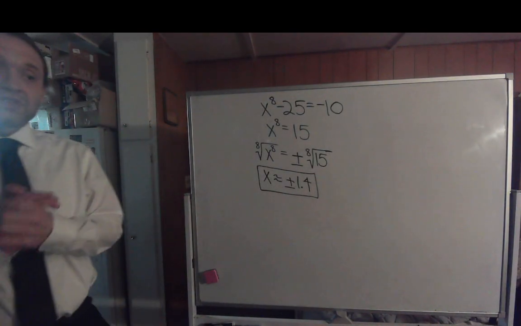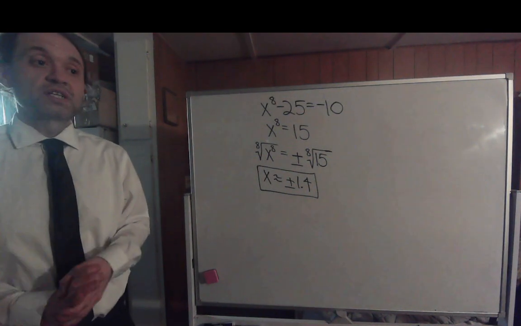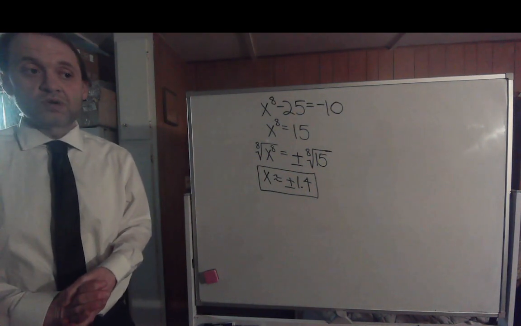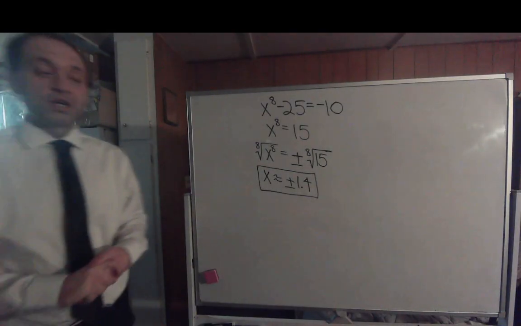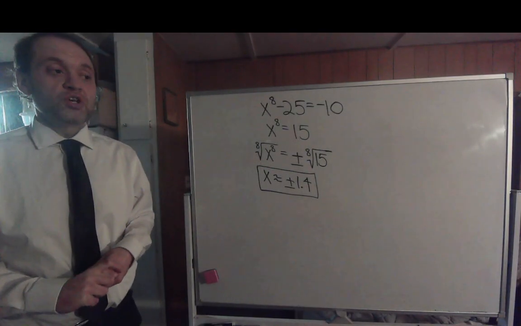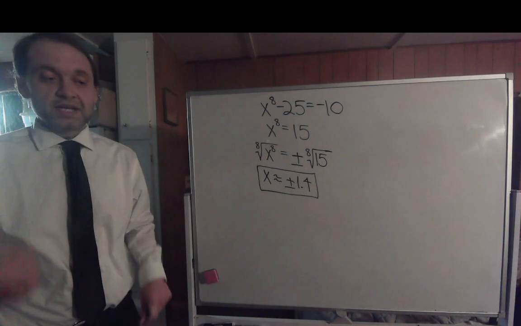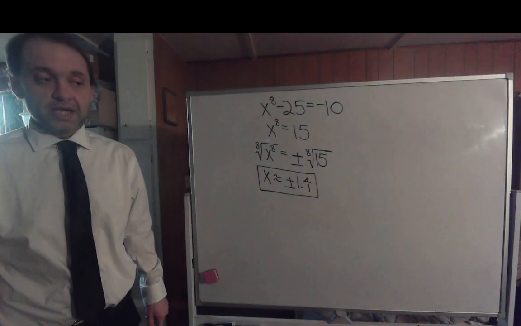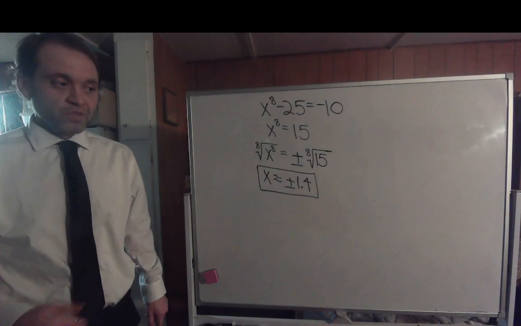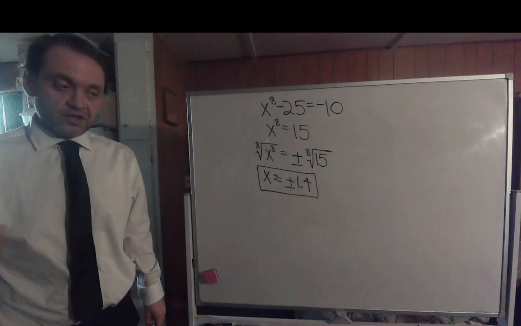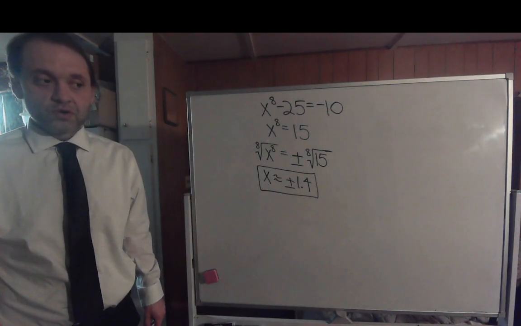So that's it for this lesson. Next lesson, we're going to talk about some properties of rational exponents. Like, we're going to go over why when you multiply the square root of one base times the square root of the same base, why that works. Or why when you square a square root, it cancels out the square root also.